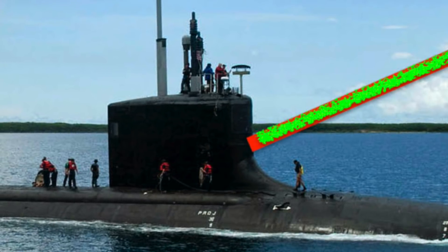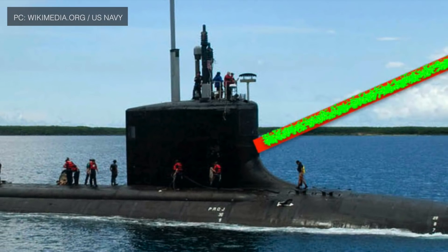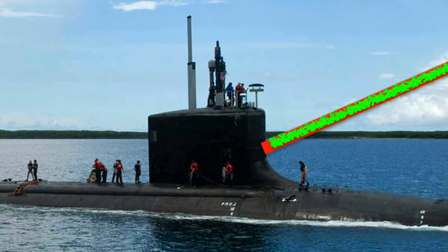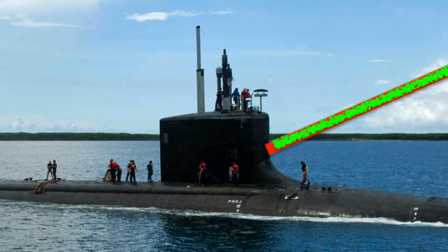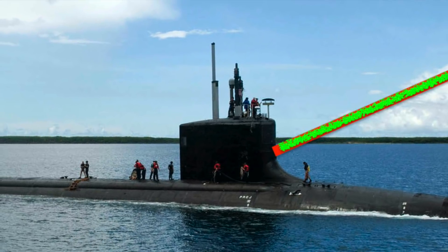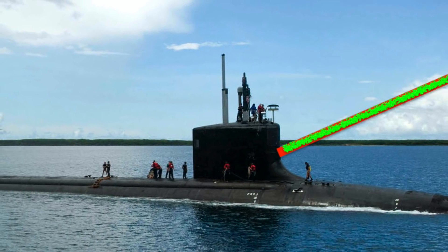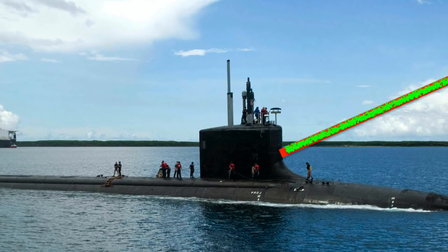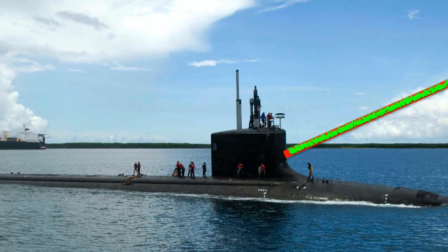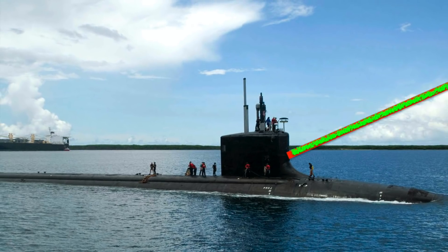U.S. President Donald Trump revealed on July 19, 2019, that the USS Boxer downed an Iranian drone. The drone came within 1,000 yards of the U.S. Navy ship and ignored multiple calls to stand down. Trump, speaking at the White House, said the drone was threatening the safety of the ship and crew in the Strait of Hormuz and was immediately destroyed. In December of last year, the U.S. Navy confirmed that multiple small Iranian boats ran alongside the Nimitz-class aircraft carrier USS Abraham Lincoln and other ships from her strike group as she sailed through. These incidents exhibit the emerging threats and new challenges of modern warfare.